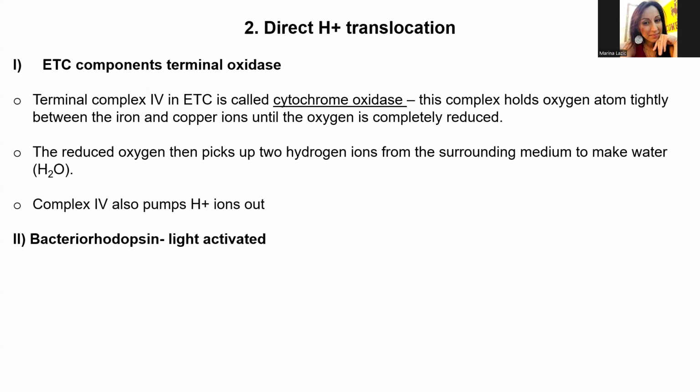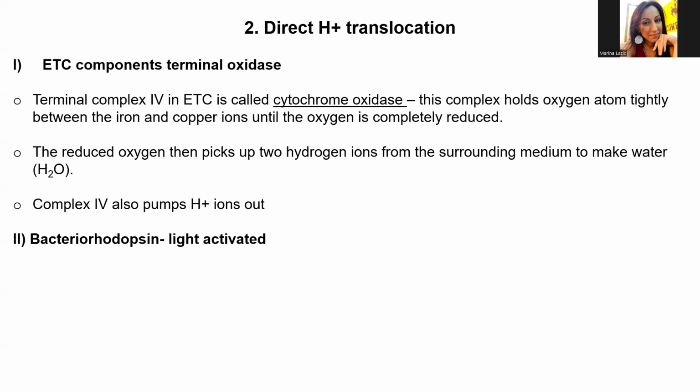So you have proton pumping on complexes 1, 3, and 4. Complex 2 does not pump protons, but these 3 complexes in aerobic organisms are enough to create proton gradients that can be used as energy to create ATP. We will see, when we talk about alternative modes of respiration in E. coli, there is a change in terminal oxidase. It's called reductase, but let's not get confused yet. There will be enough time.